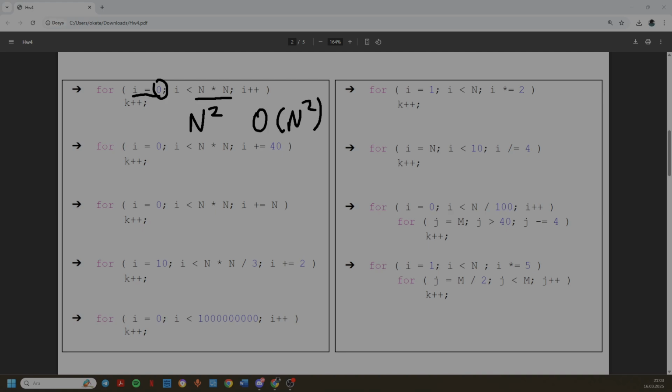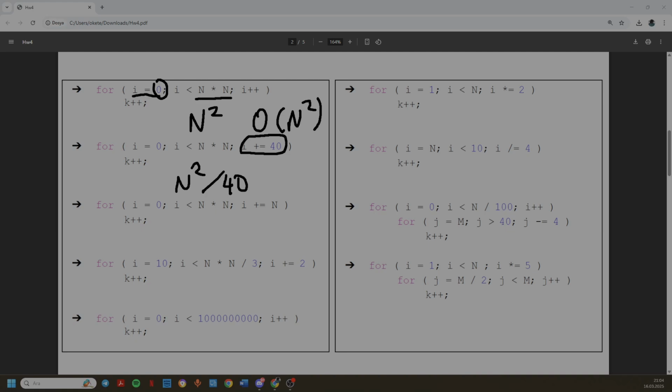The second loop is nearly similar to the first one, but instead of increasing by 1, it increases by 40 in each iteration. We can see in here. So how many times does it run? The total number of iterations is roughly n squared over 40.